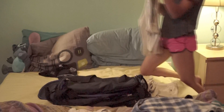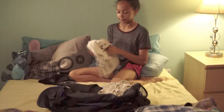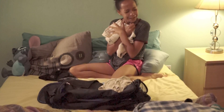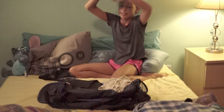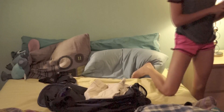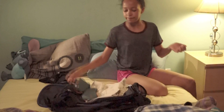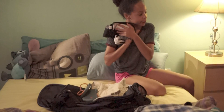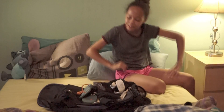I'm just going to take this beautiful tank top — this is my favorite one of all time in life. It's going to be so hot and it's going to look so good on me, I'm just going to put that in there. These shorts are so beautiful, everyone's going to think I look so good. I think these would be the best shoes to pack, so I'm just going to put that in there. These leggings too. I'm going to be perfect on this trip.